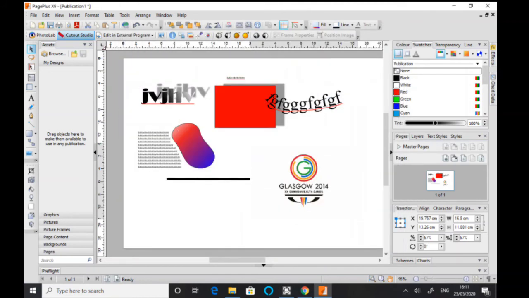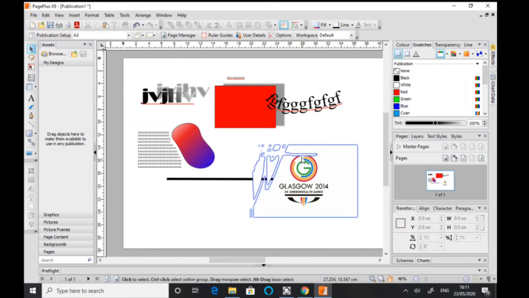I'm not forcing anyone to buy any of this software, because this Pageplus, it's cut the top off, you see. Pageplus is at the school, but if you wanted to, you can buy and download it. I think they're £23 each. This would be the new version, Affinity Publisher, and it's pretty much the same thing. It's maybe a wee bit more bells and whistles on it, but it looks pretty good.